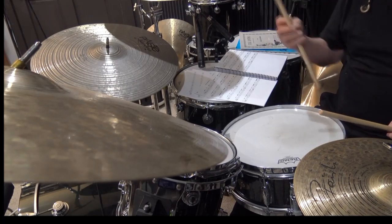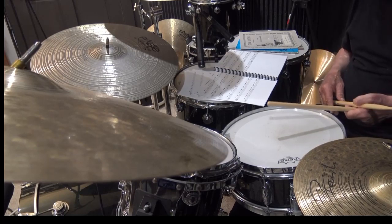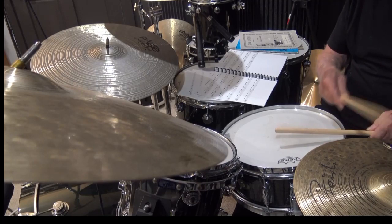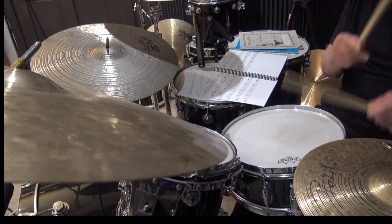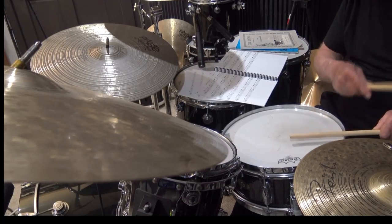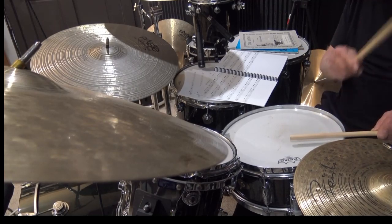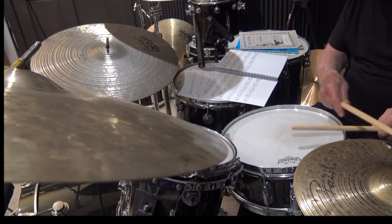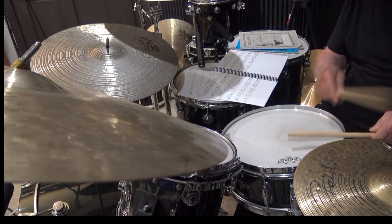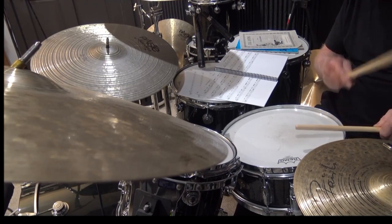Okay. So, we're all at different levels, so I'm going to do this really slow. I'm going to do the first one, 1 and 2 and 3, 4. 1, 2, 3. Second one, number 2. 1, 2, 3. 1 and 3. Number 3. 1 and 2 and 4 and 1. Number 4. 1 and 2.